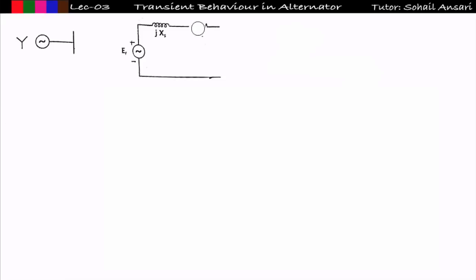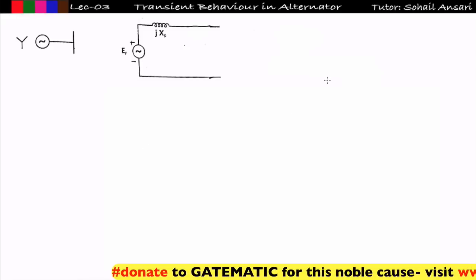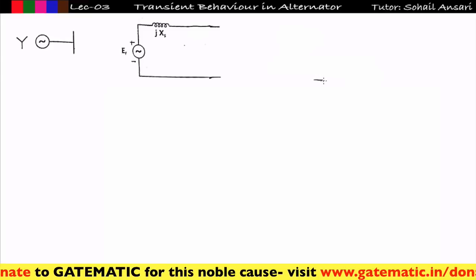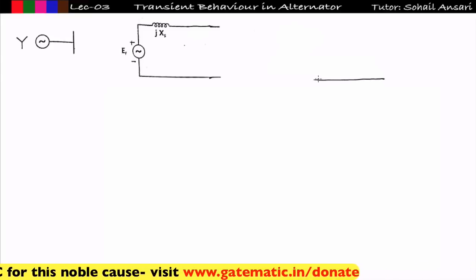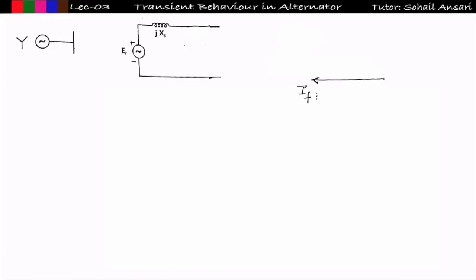So overall equivalent circuit of synchronous machine at no load will be the per phase EMF in series with synchronous reactance. Now if you have gone through the basics of synchronous machine, then you know how to draw the phasor diagram at no load. Whenever the rotor rotates, first we give the flux. Flux is induced on the rotor by supplying the DC current IF, that is known as field current, which is responsible for producing flux phi F.